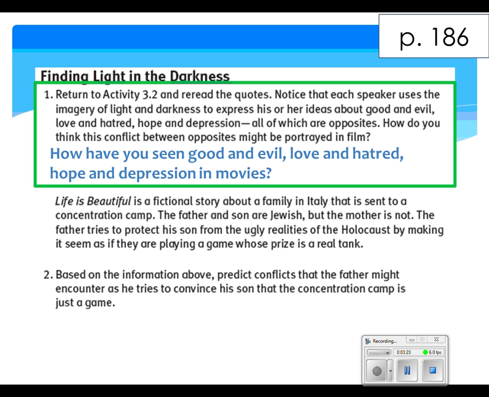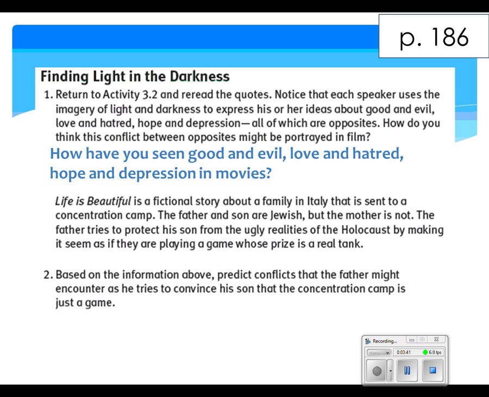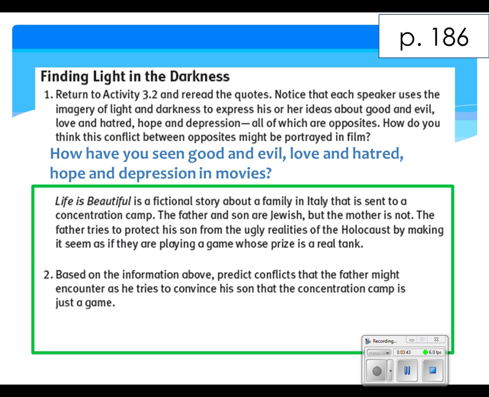Okay. Do these ever really appear separate, like all movies are only about good people, or all movies are only about hatred? Not really. A lot of times they need that dichotomy to happen in order for that movie to really get a roll on. Now, the movie that you're going to be watching today, or the components, it's written in the book, but you can also check out the screen. It's titled Life is Beautiful. So could you read the background about that movie for us, please, Elise?